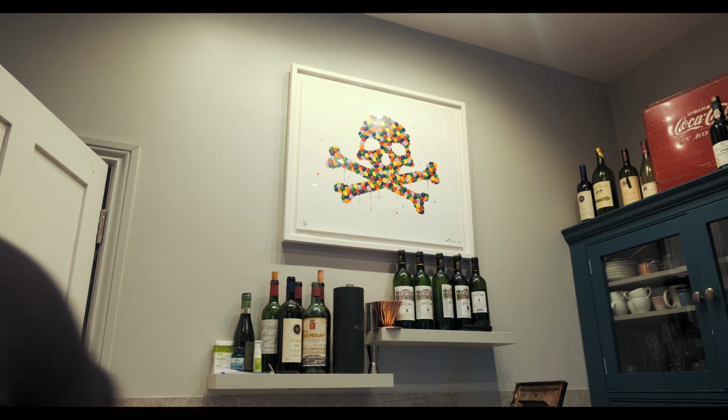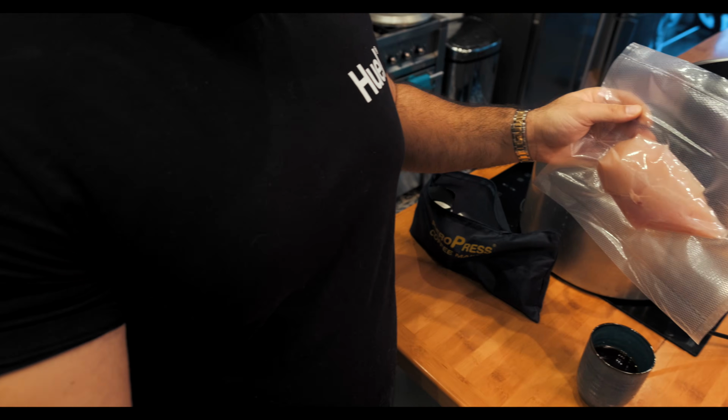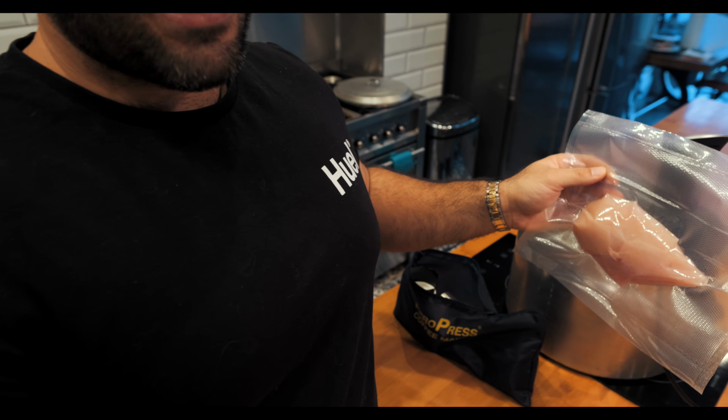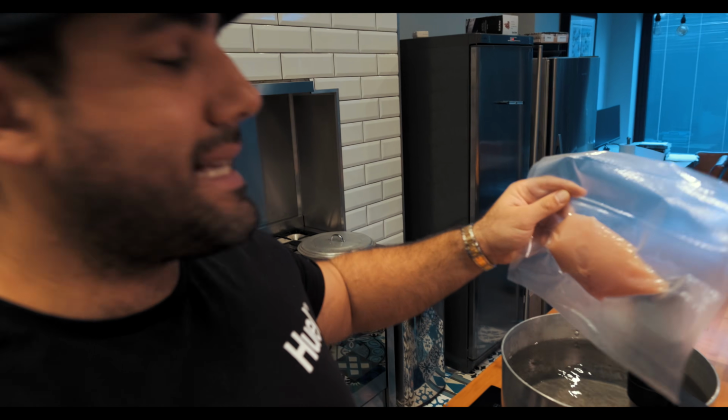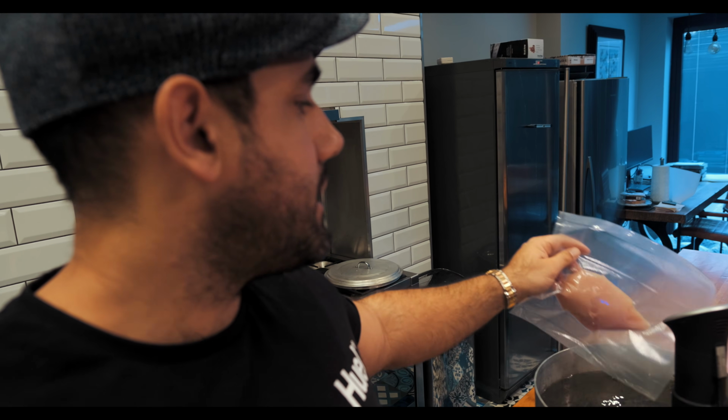Of course, just before I go to the gym, I'm going to put this chicken into the sous vide. It's not had any seasoning or anything yet. I'm just going to let it cook. It's 5 to 11. Let's see if I can get this done before 1 o'clock. In we go. I shall leave you for an hour or two.